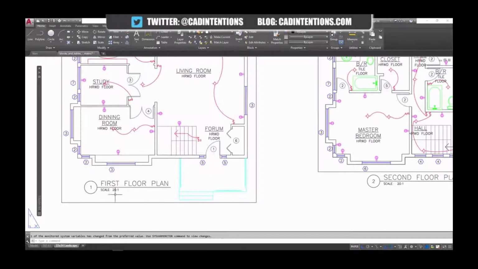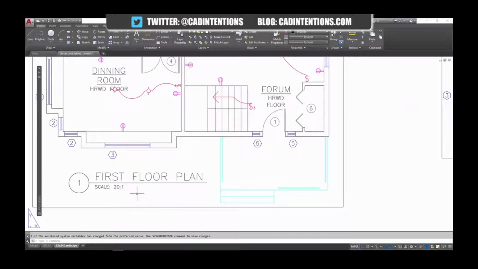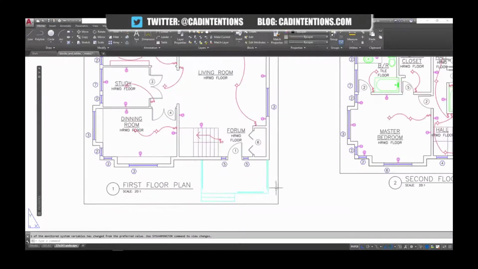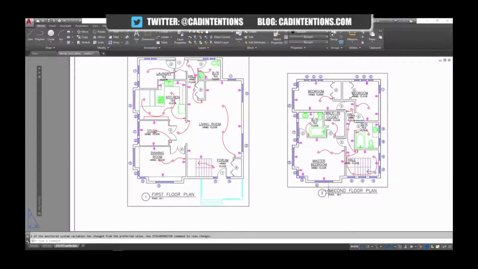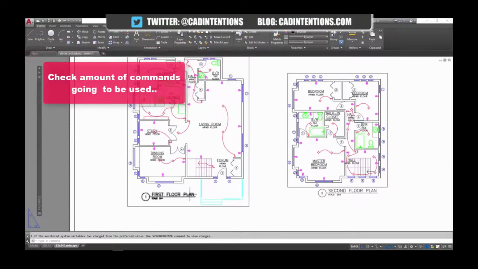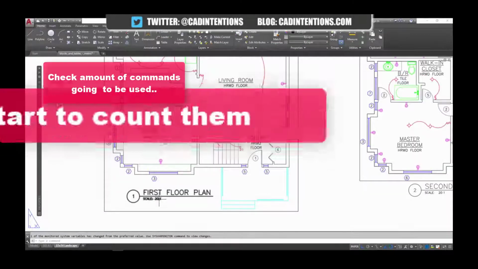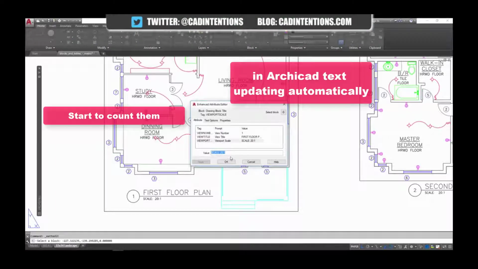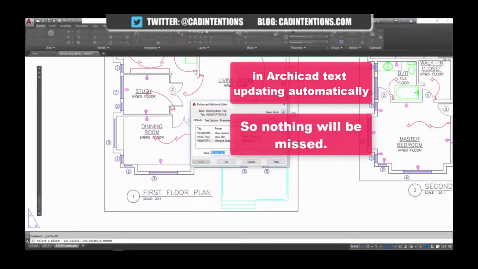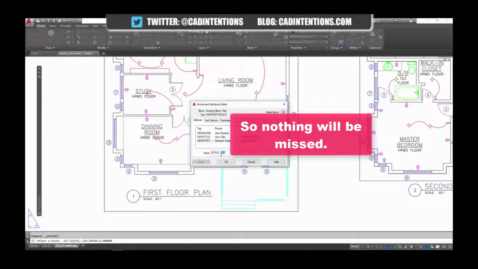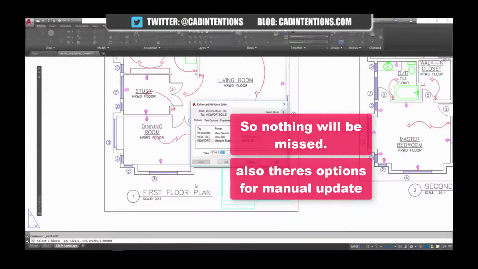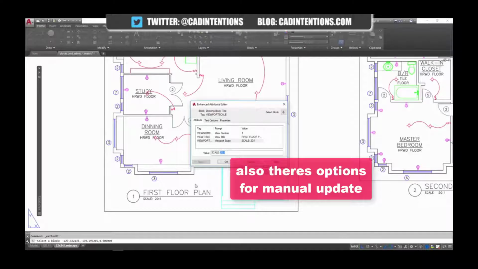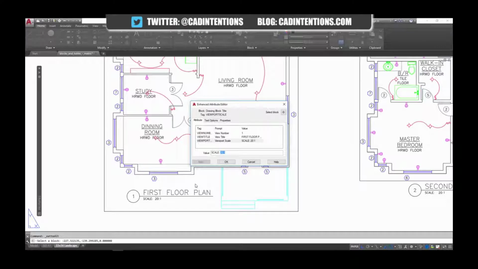A field to automate the scale text of our viewport or detail label here. So you can see I've got two here, and neither is dynamic since this is just plain text. By using a field, and I'll show you how to insert that, we can automate this text so that it'll change and update as you change the view of your viewport. This can be a huge time saver and prevent errors later on if someone else is working on the drawing, or if you are and you change the scale of your viewport and forget to update the text.